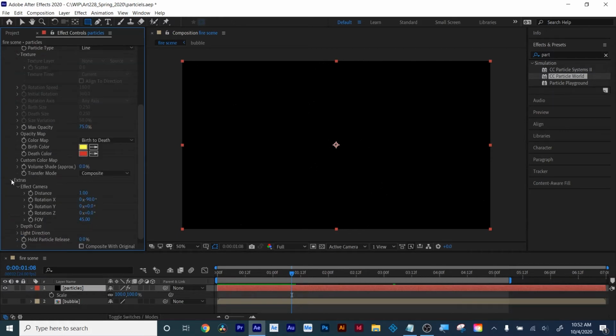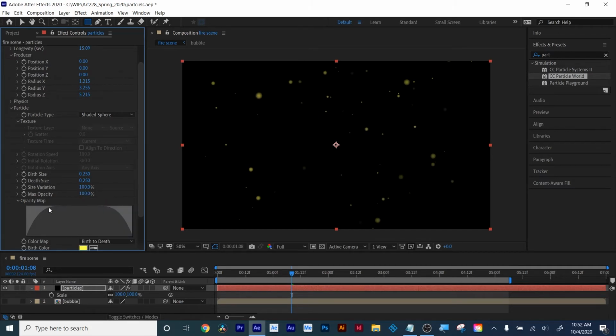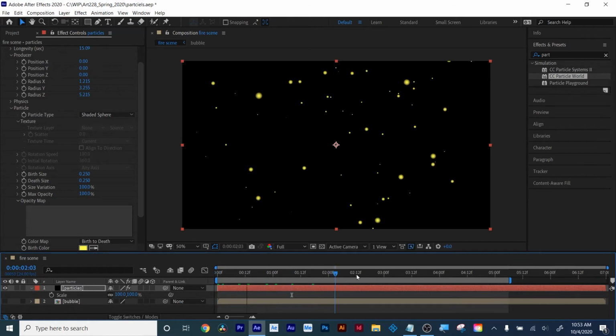I'm going to go back here to my particle. And I'm going to increase the size variation and the maximum opacity. Now remember, the default opacity map is always fade on, fade off. We don't want that for this. I want them constant. So I'm going to use the pen tool. There we go, I had to have my selection arrow loaded. So now I filled in, remember this would be fade on, and going the opposite direction would be fade off. Filling it in, it's not fading on or off. Okay, great.